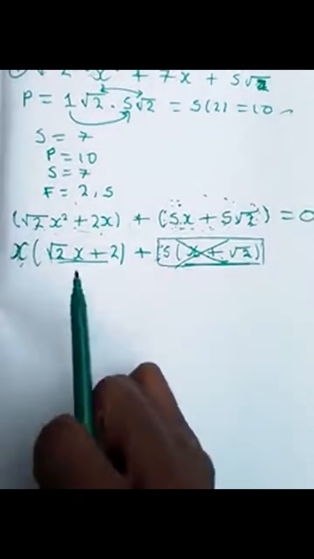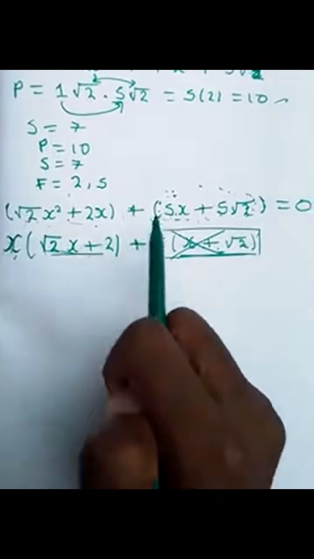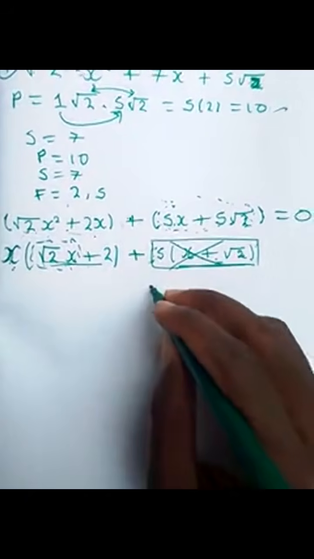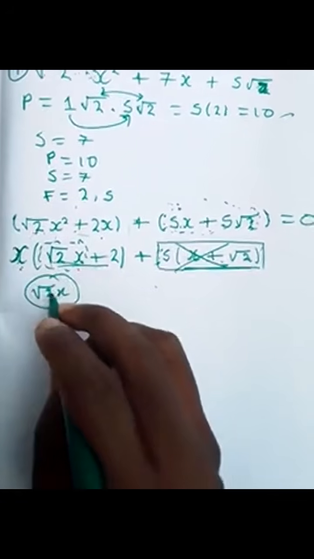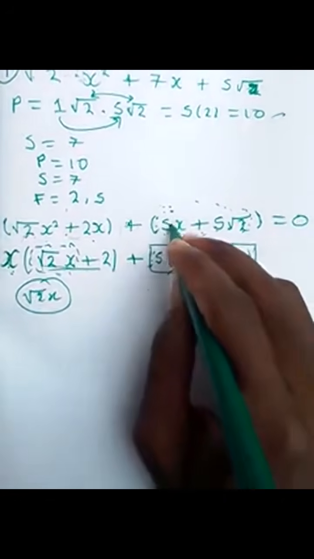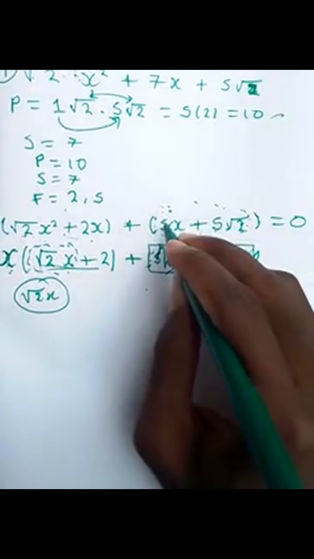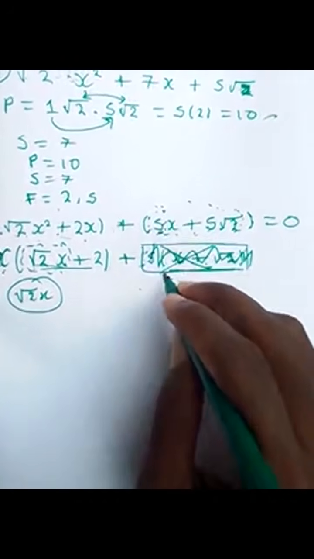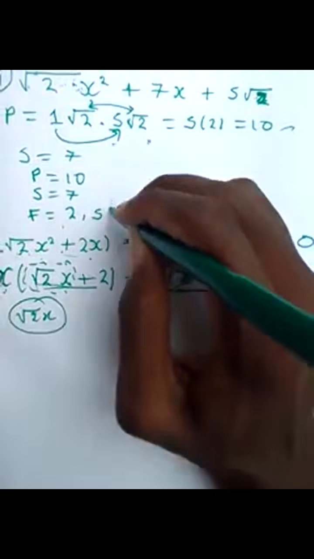Okay? So the way that we're going to find the value that is going to be outside, like x, the way it is outside, for the other group, is by using this, what I'm circling here. So let me write it, I think, somewhere. Square root of 2x. I circle it. So I'm going to come back here. For now, forget about this. Forget about it. So I'm going to come here and get my first value. This one, which is 5x. I think let me do it here. Let me draw a box.